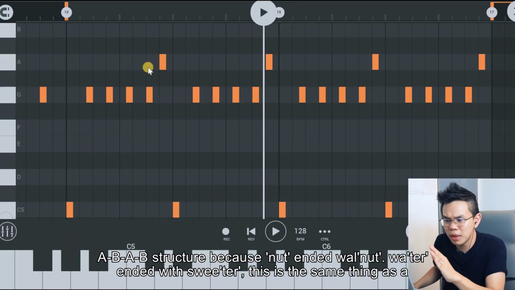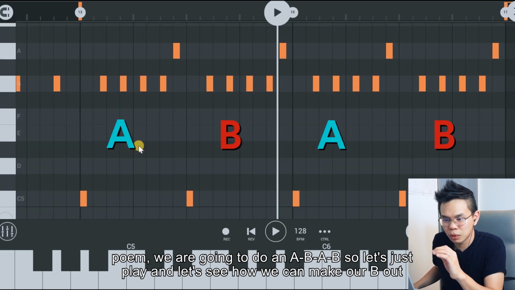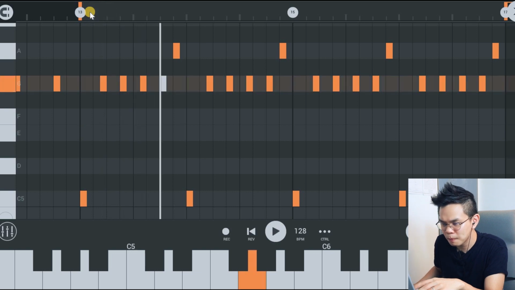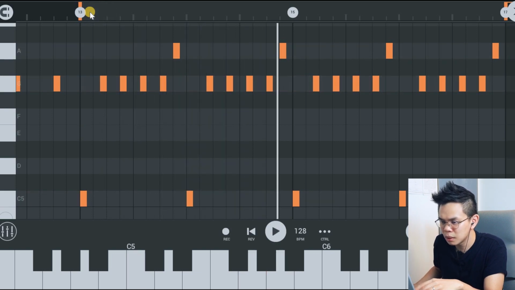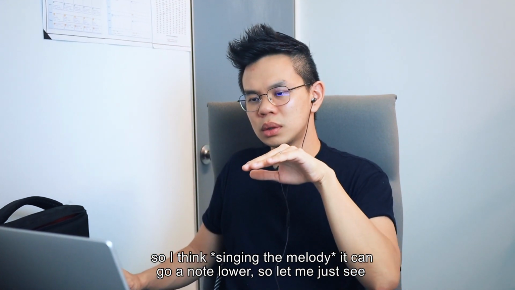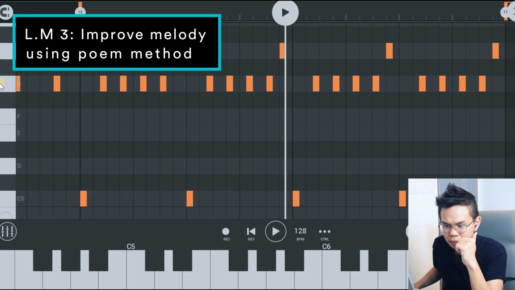This is the same thing as a poem. We are going to do an A-B. So let's just play and let's see how we can make our B. I think it can go a note lower. So let me just see.